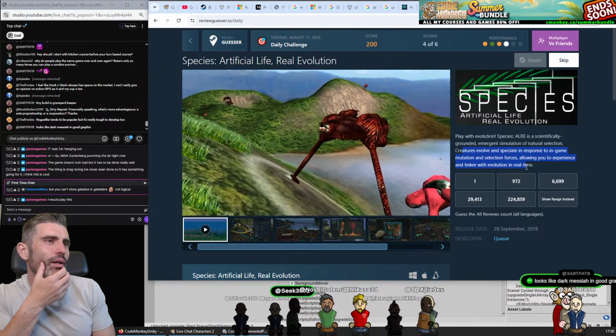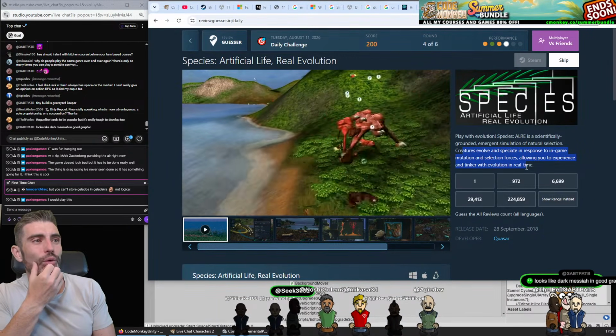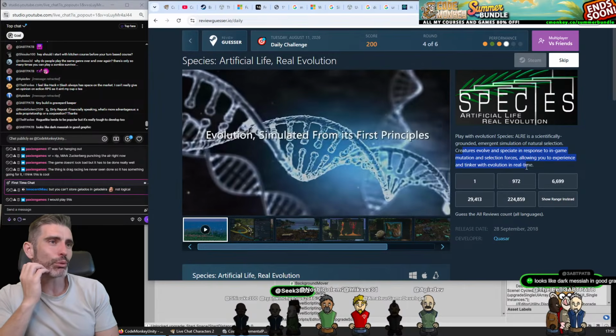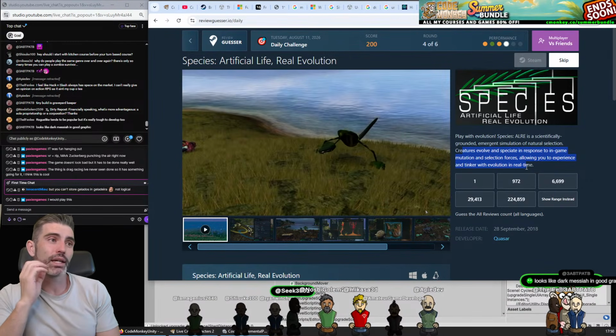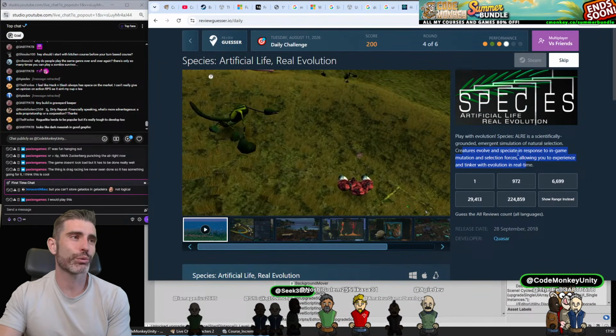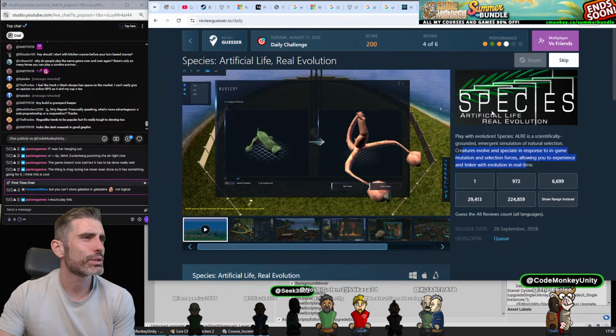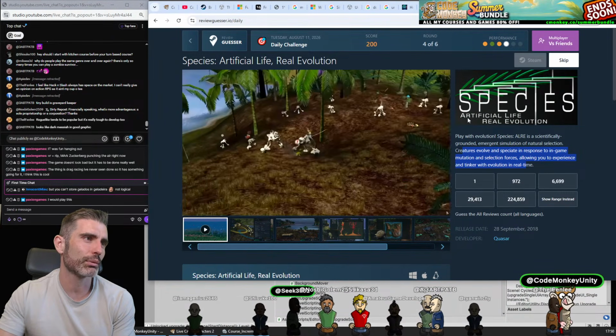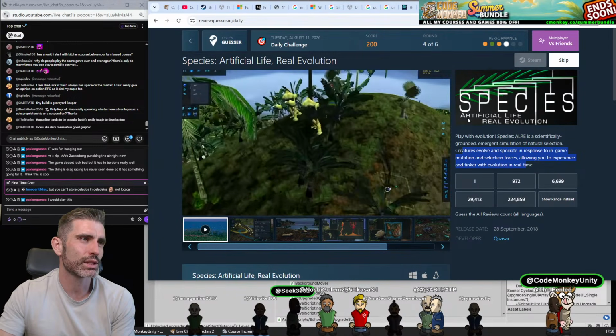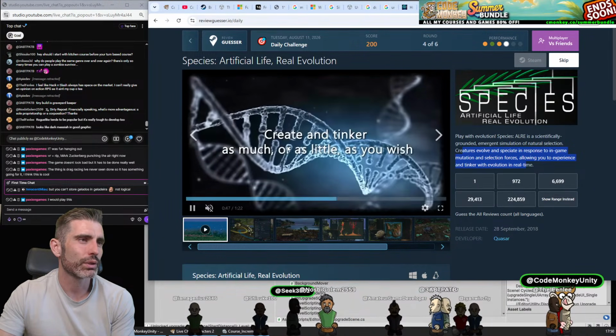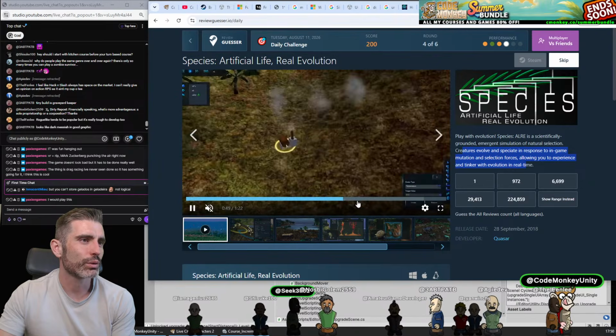Wow. I adored Spore. I know a lot of people found Spore to be very disappointing, but I didn't. I just love that game. I played it nonstop. The creature creation was so cool. So this one seems very janky, but that is part of the charm. That's what makes it so unique. All these different creatures. That looks quite cool.